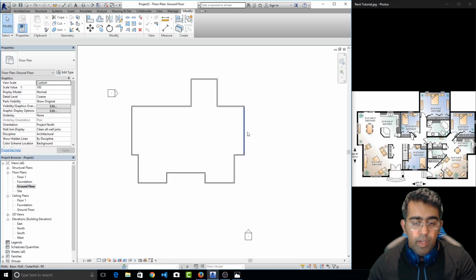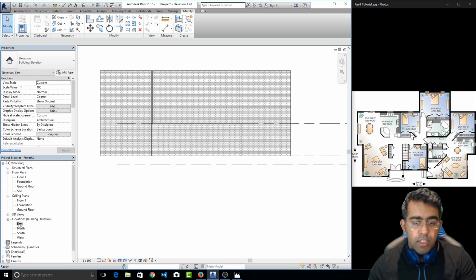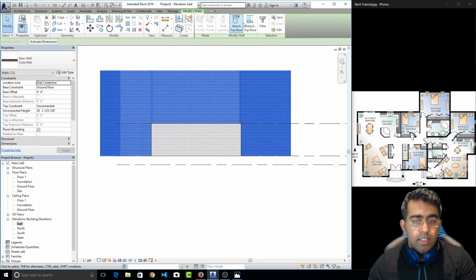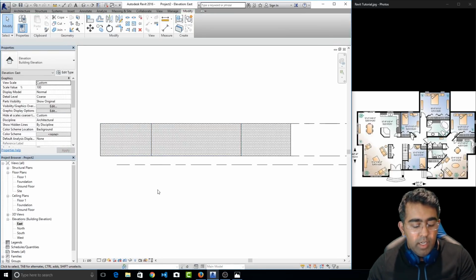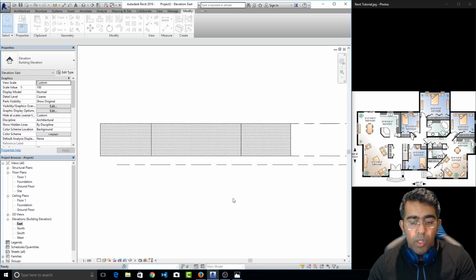And one more thing I want to do now is have a look at the elevation. So let's select the elevation, and I'm going to select all the walls. Plus, I'm going to go to Constraint. I'm going to select this to level 1, and I'm going to apply them. Okay, so we can save the project. It's better to save your project, because once you lose it, all your hard work is gone.